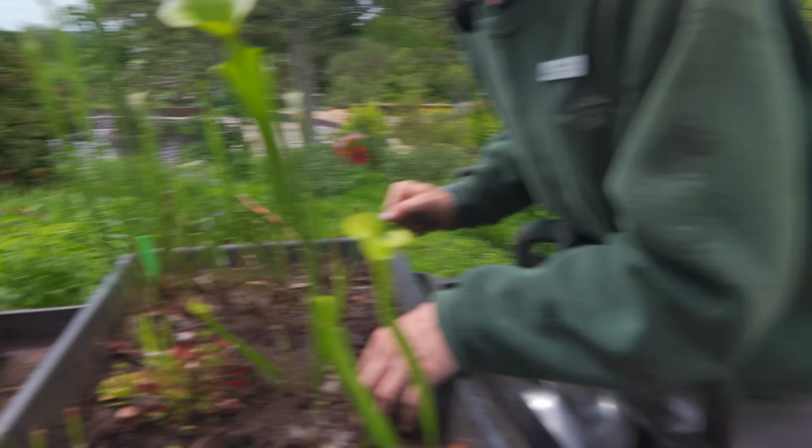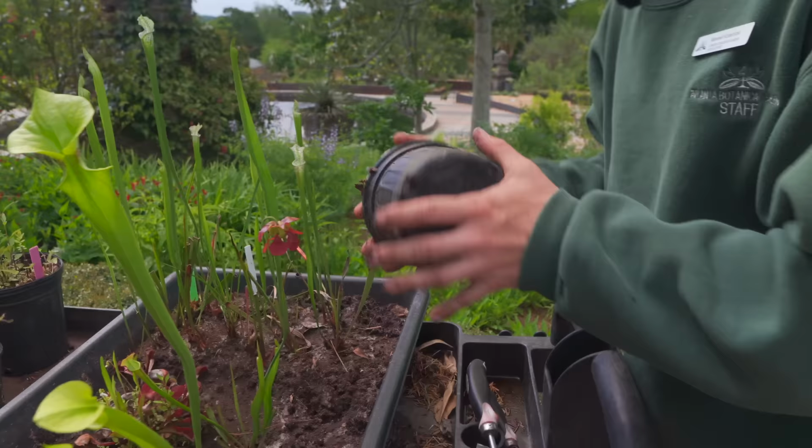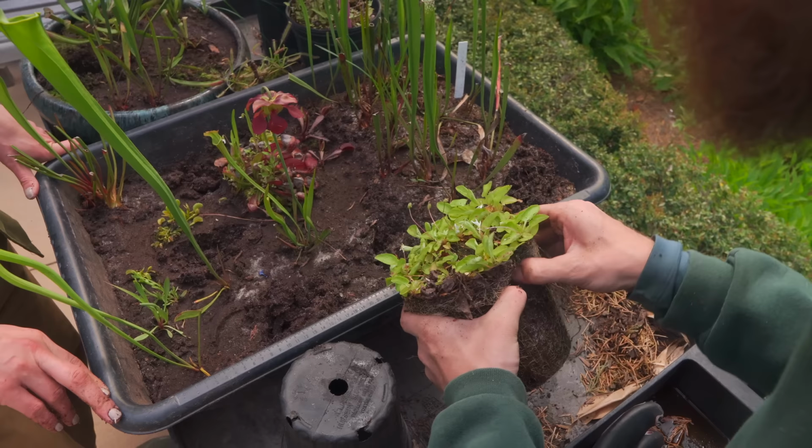I have a knife that can separate some of those off if you'd like. What's the best way? Let's try this one. This has been grown by seed. I've been growing this one, so it's ready to move. This is a fully rooted out specimen here. It is fully rooted, yeah. And so what I think we'll do is on the outside, nice and fibrous, maybe we'll slowly divide some out.